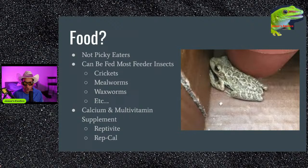Like I said, they eat their own kind of frogs, which is another reason why, you can house them together, but whenever you're housing frogs together like this, you want to make sure that you house ones of similar size together. So they have to be around the same size. If not, they're going to prey upon each other and you're going to have some missing animals. And you don't want to spend your money on animals that just want to eat each other. It's like a real expensive food option.